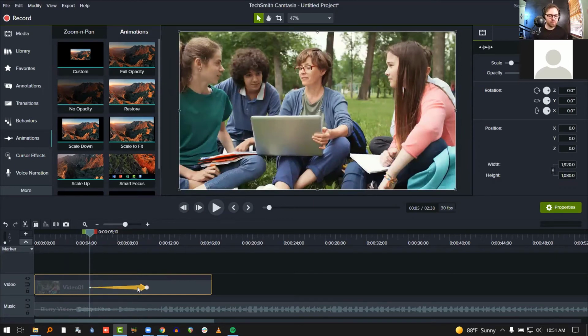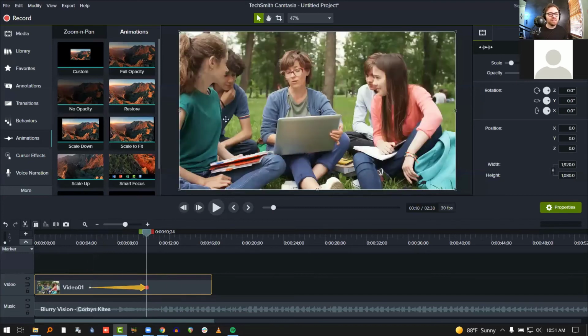Now let's get into the verbiage here. These 2 dots at the end are called keyframes, and all a custom animation does is you take the starting keyframe, which is your beginning point, what your video is now, and then you click the end keyframe and manipulate your video in some way, and that's how the video will end. And this arrow in between will take care of the rest for you.